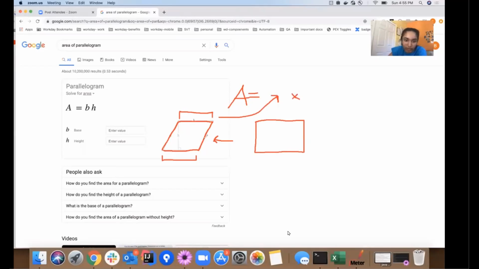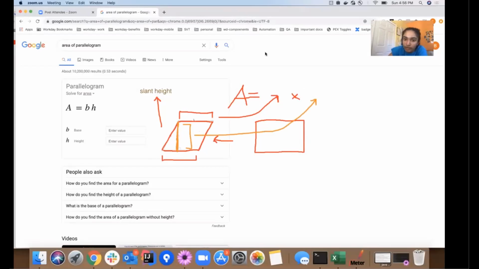One important thing to remember is that it's not the slant height. That is called the slant height. And if you're wondering why, it's actually a pretty easy term to define. It's because it's slanted. You want to take the height that's not slanted. You want to take this height, and we can obviously see that it's not slanted, it's straight. So when you're doing area is equal to base times height, you want to use this portion, the non-slanted portion.